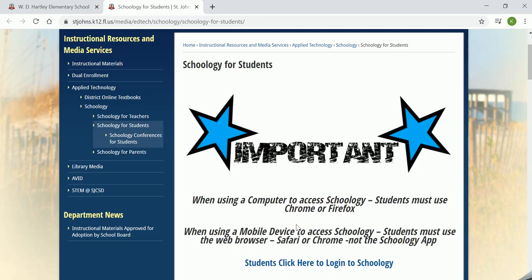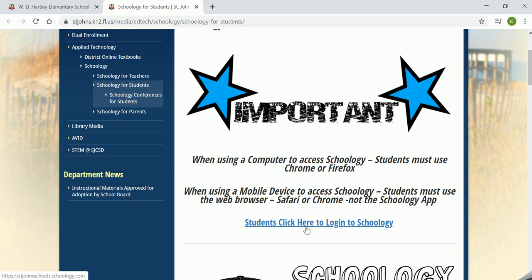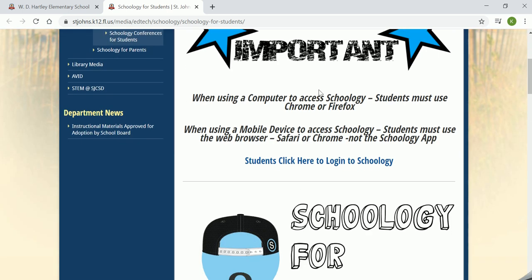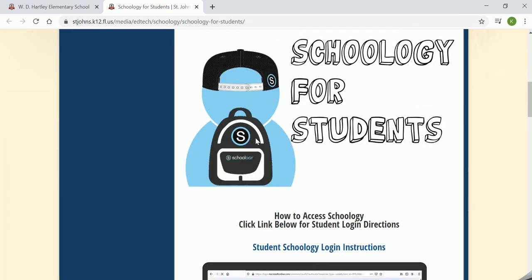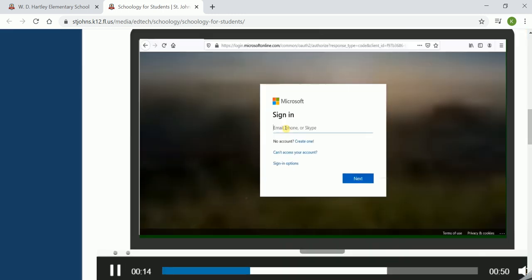If you go to Schoology for Students, there's a link here to take you to the website. There are some helpful tips for what browsers work best for computers or iPads. Login information here.